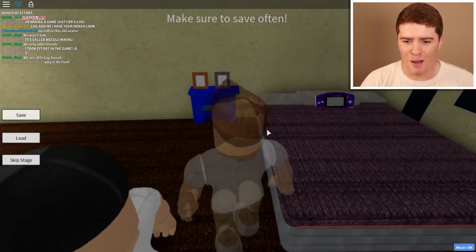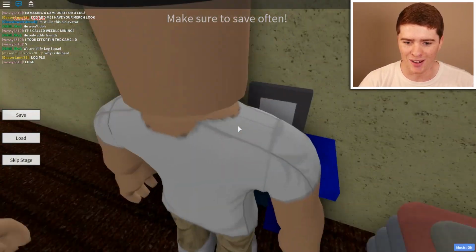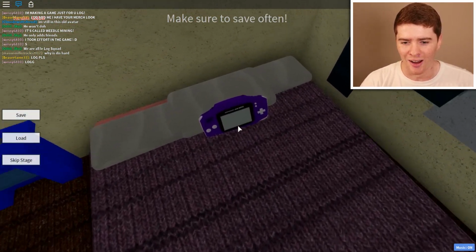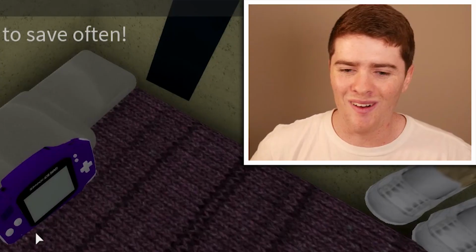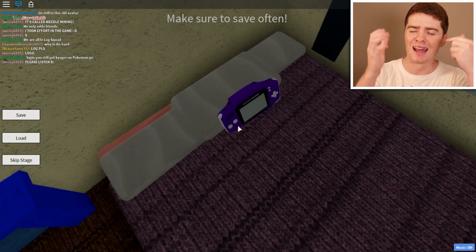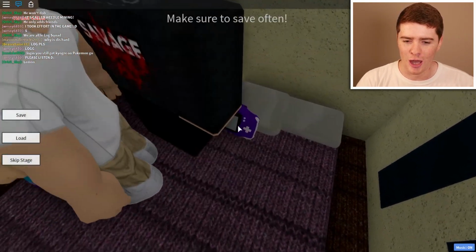But he's got my bed right here, as well as this thing right here. It's a little table that I have with some pictures on it, and a little Game Boy. I don't normally have a Game Boy. It's a Game Boy Advance. It's like the original Game Boy. Oh man, I used to have one of those. And there was no light in the Game Boy Advance, so you couldn't play it at night time. But it was still pretty cool.